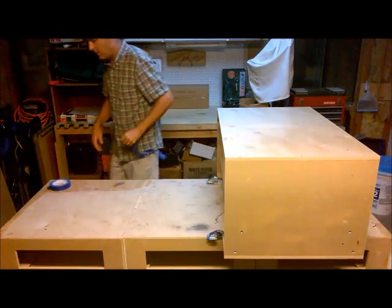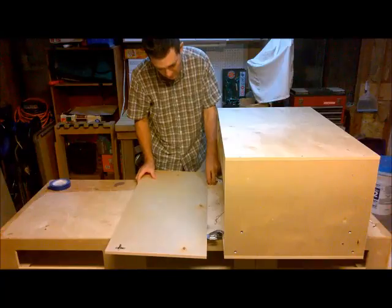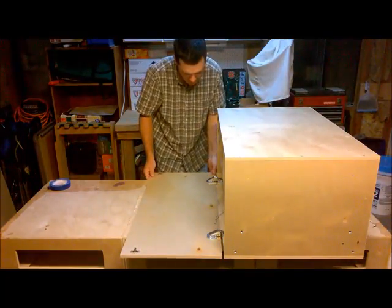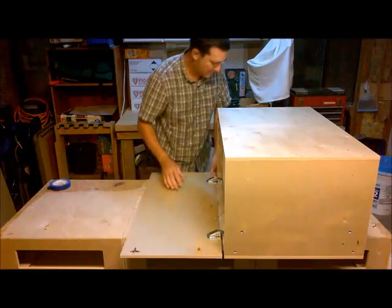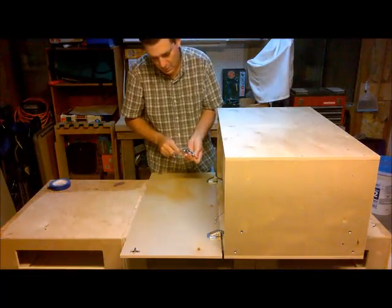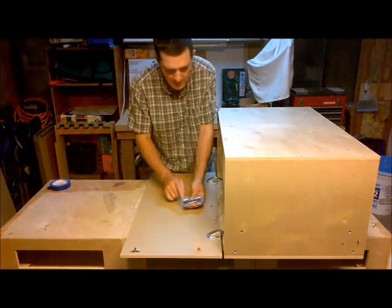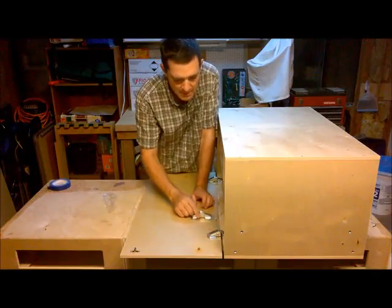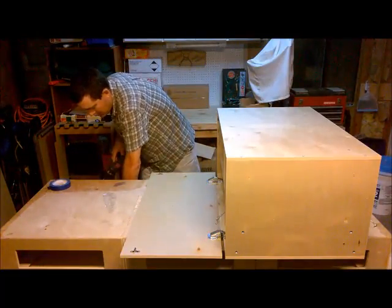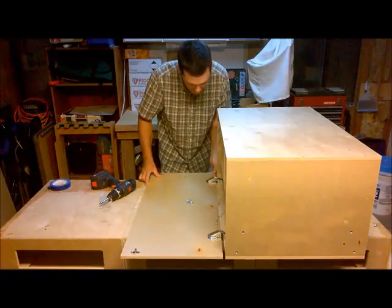And then we can attach the door. Everything has pre-drilled holes. We'll put our door in here, lining it up with the holes. There's something I want to show you that's a little catch that you have to watch out for. The door hinges are not symmetrical. There's one side that's marked door, and you want to make sure that that side is actually on the door. So in this case, the bottom of this is marked door. Lining up the pre-drilled holes here.